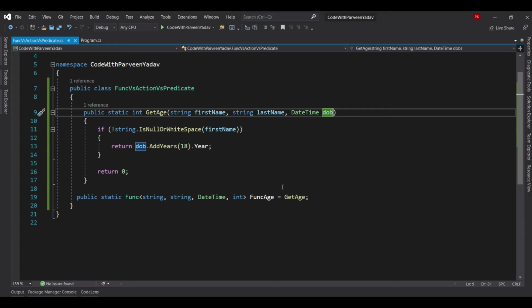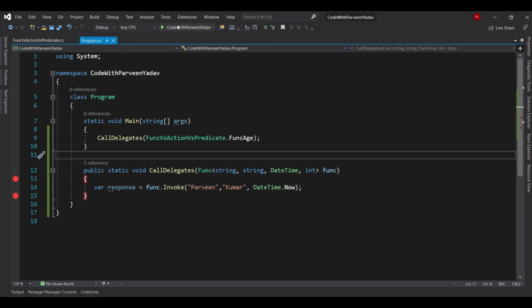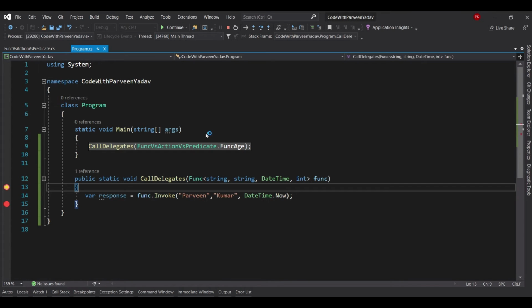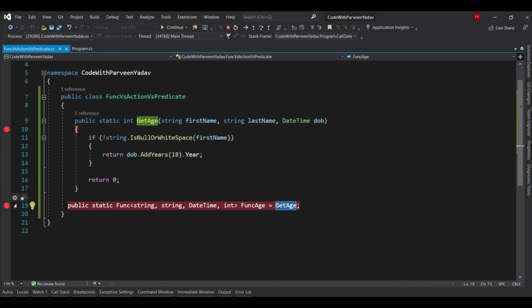Okay, let's move ahead. So now let's see what happened. Will it work this time? Let's see. So let's see, is func null or no? No, this is happy now. Now if you see, it is okay. Now it says I have this method. It knows which method it has to call, right? So we are passing func age, but it is saying you have to call get age. Why? Because we have assigned get age here, right? So let's put a breakpoint here, and let's see what happened.